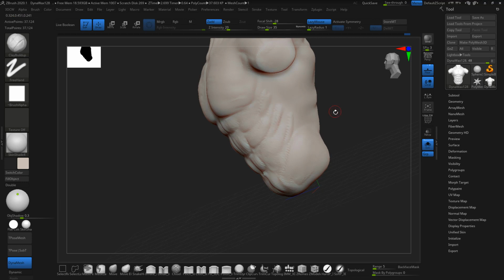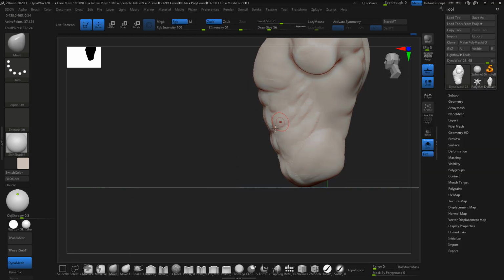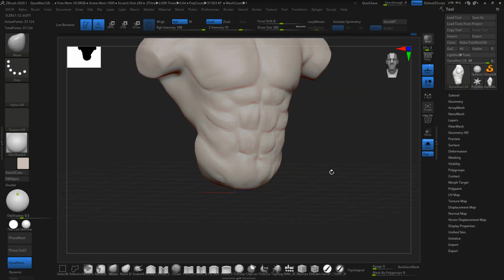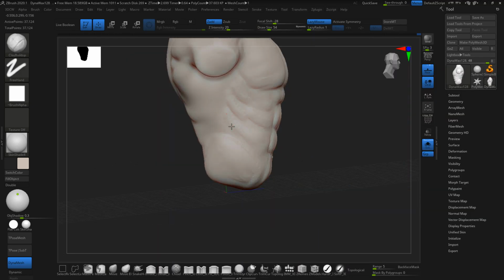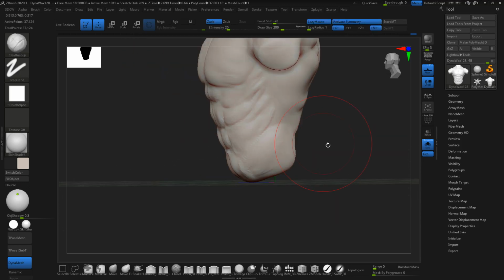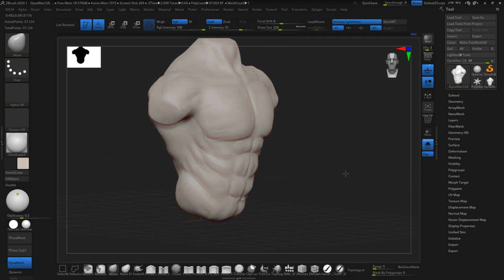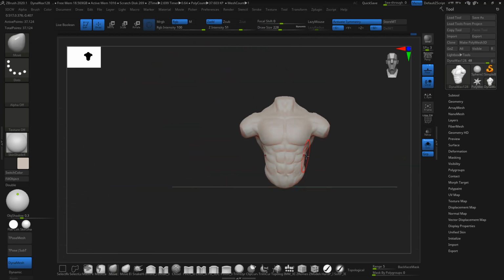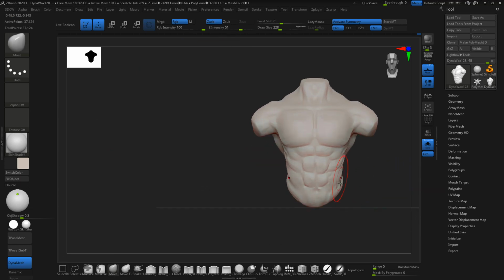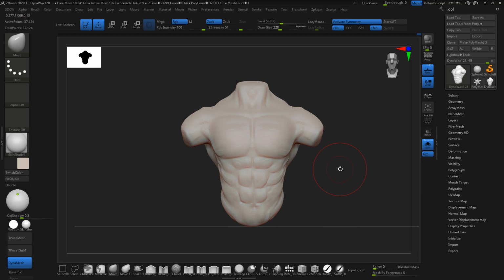So those are the serratus, the ones that I was mentioning before, and they go underneath the dorsals. And sometimes you have symmetry on, but the body is not symmetrical. When you do symmetrical stuff, it doesn't look good, whether it's realistic or stylized. No one is symmetrical. If you're symmetrical, you're perfect.